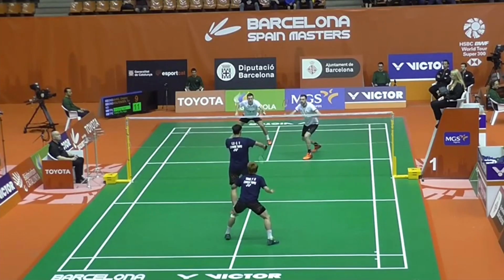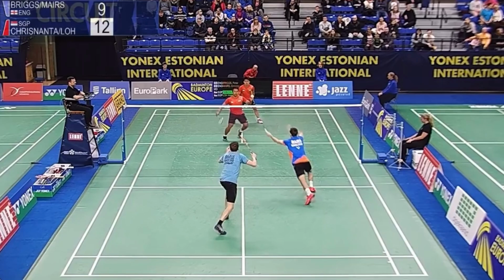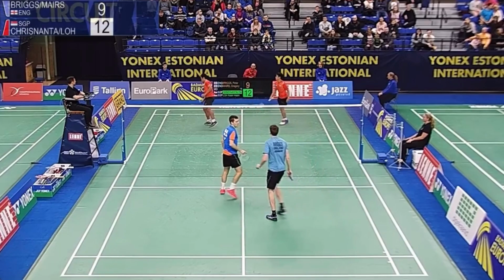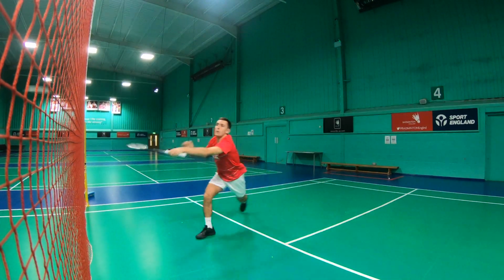Your partner should come round onto your side and then be in an ideal position to slap the shuttle for a winner. Or even better, hit the opposition server. They'll be pretty annoyed. And as a returner, you should move across to cover the cross-court shot. You can do this from either your forehand or backhand side, ideally whichever sets up your partner's forehand. It's ideal for left-handed and right-handed combinations.